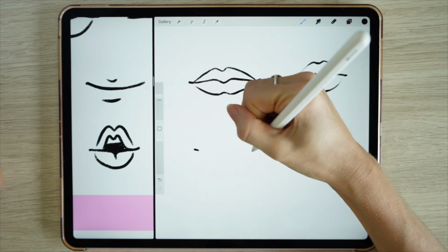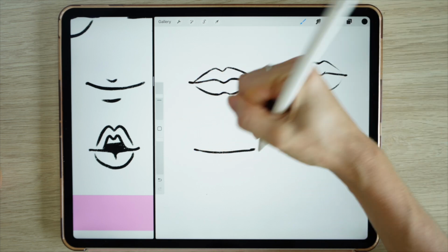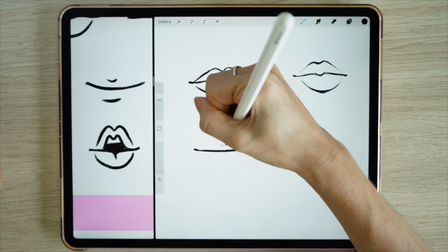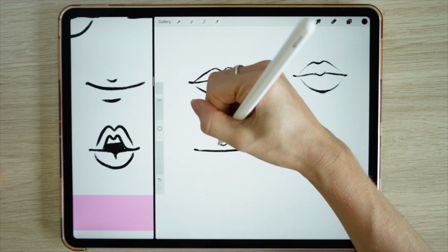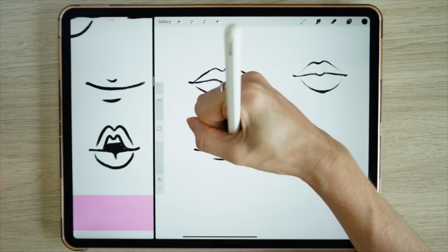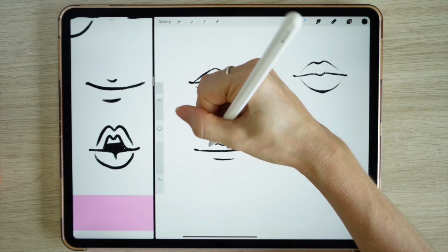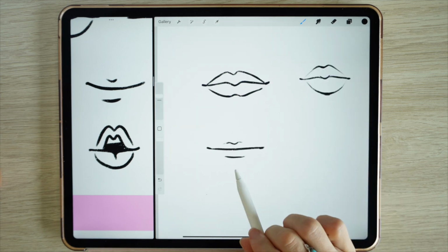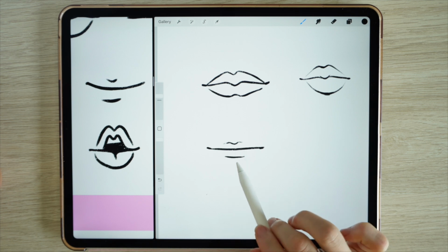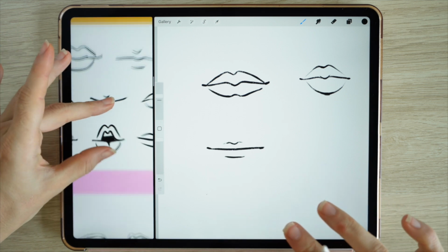So again, we'll just start with those little marks, and then we're just going to join that with maybe just a simple smile. And then here, the V. So this is the Cupid's bow, and have another line just underneath as well. And this is just a really simple way of drawing male lips that doesn't have an outline. And this is just going to show that your character is male, a little bit masculine. So remember to create thin lips for masculine characters.